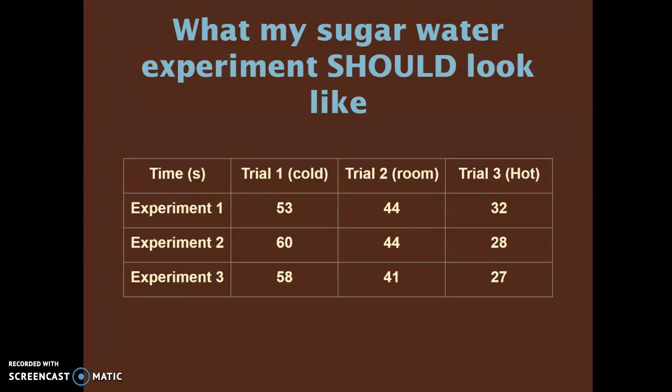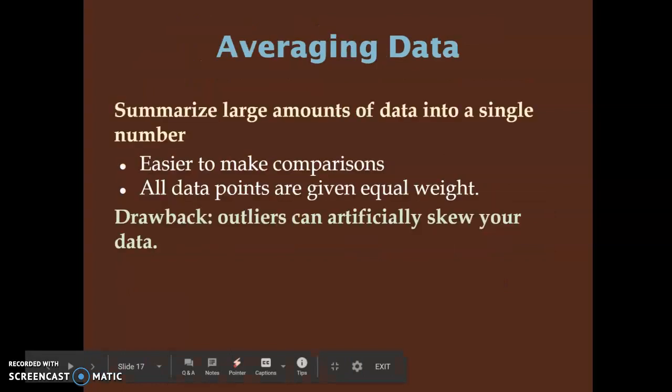And then I've got 3 different tries for the hot water as well. This is what I mean by having multiple trials. Multiple trials didn't mean, okay, do 1 cold, 1 room temperature, and 1 hot, and let's call it a day. No, you've got to do multiple experiments in order to ensure that your procedure is repeatable, to ensure that your data is repeatable. What this is going to do then, and like you saw, I had 3 different trials, and I had 9 different pieces of data.